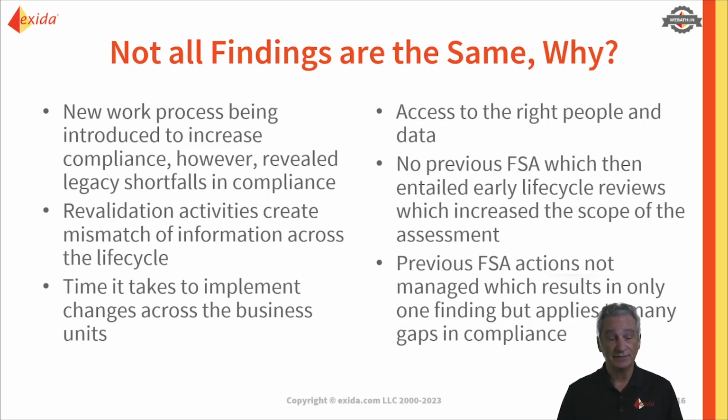Revalidation activities can create a mismatch of information across the life cycles, depending upon when you do it and whether or not it's consistent. And of course, it takes us time to do that. So especially if we've got different facilities, different performance levels at different facilities, they can have different maturity at the different facilities and so on. Also, access to the right people and the data is another issue. And there might not be any previous FSAs with any early life cycle reviews.